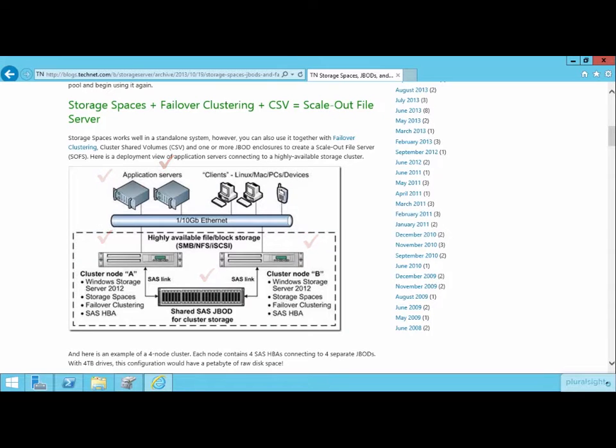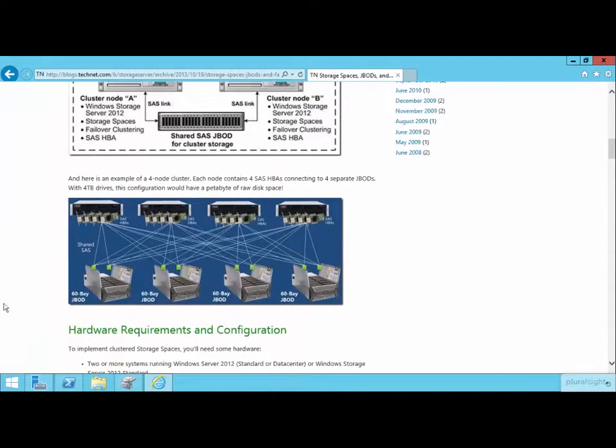In fact, another approach involves the connection of multiple different servers to multiple different JBOD devices. Down here in this second picture, you can see that 4 different servers, 1, 2, 3, and 4, are connected up in a mesh configuration with 4 different SAS JBOD hardware enclosures. These 4 different hardware enclosures, as you can see, have multiple connections to multiple different servers, providing a highly available configuration for the different servers and services that are attaching to that storage.